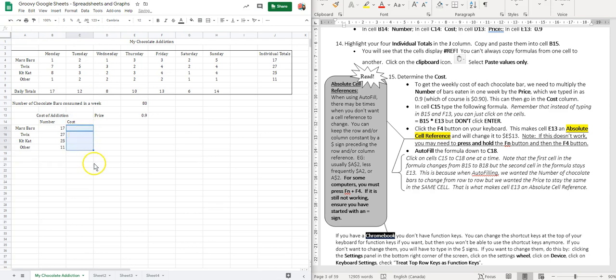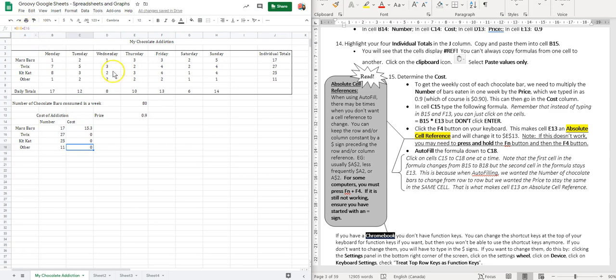If we just did equals the number of Mars bars times the price, enter, and then filled that down, we'd have a problem because as this number changes from B15 to B16 to B17 to B18, this cell's row will also go down from E13 to E14 to E15 to E16.